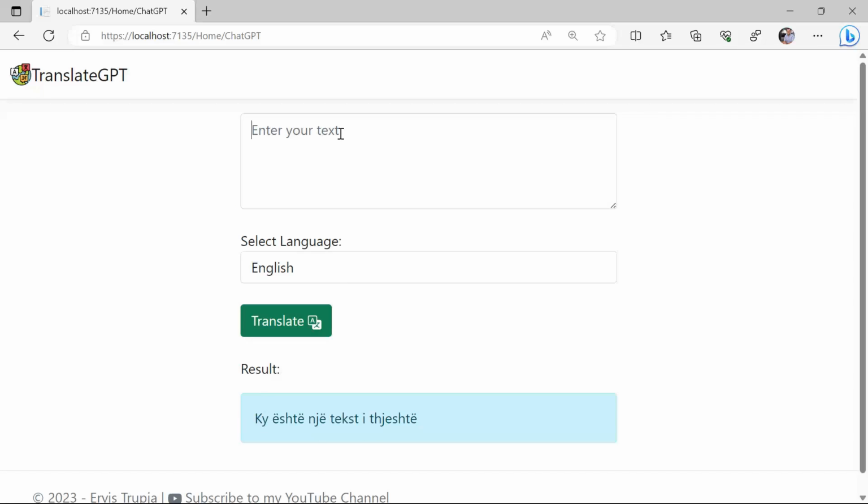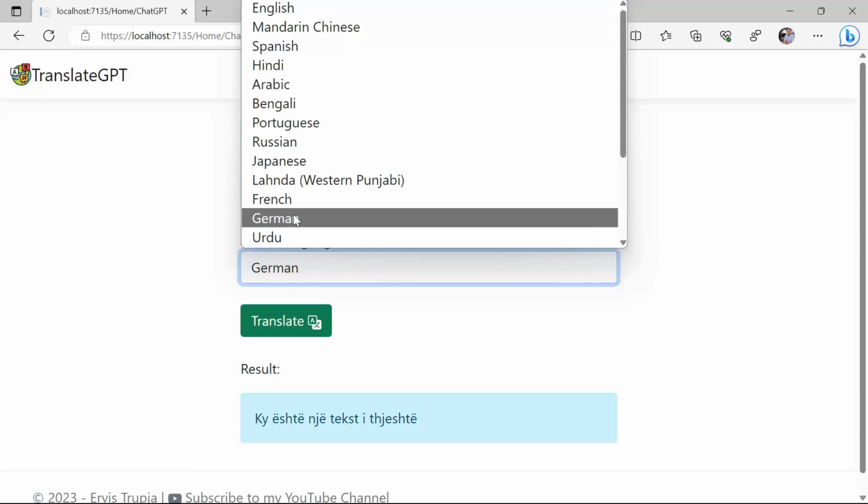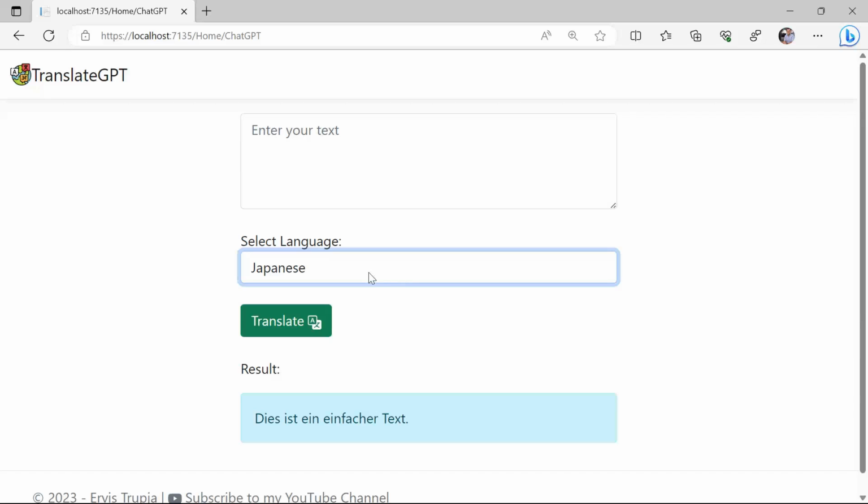And then I can just copy this text, paste it in here, and then just change this to, let's say, German, click translate, and you'll get the German version. Now, compared to the translation apps like Google Translate, you can see that you don't need to define the source text language. So whatever you type in here, this app is smart enough to find the language and then translate it to the language that you select from this selector.